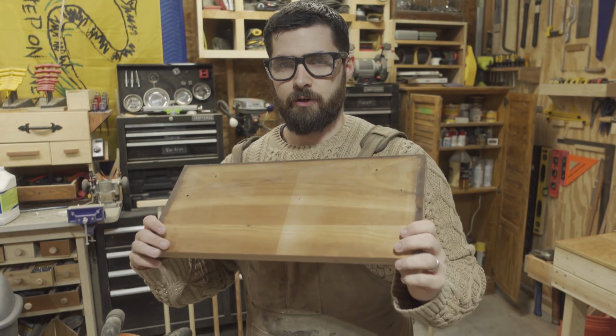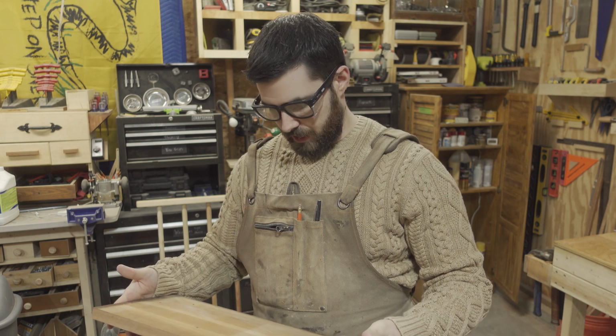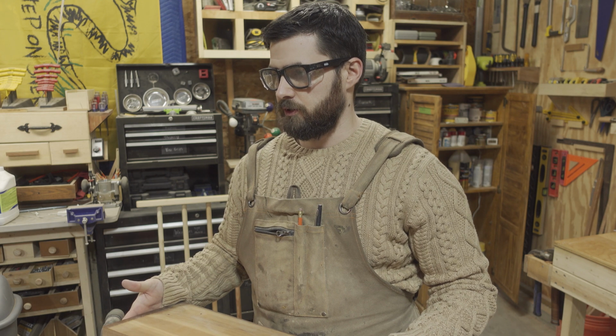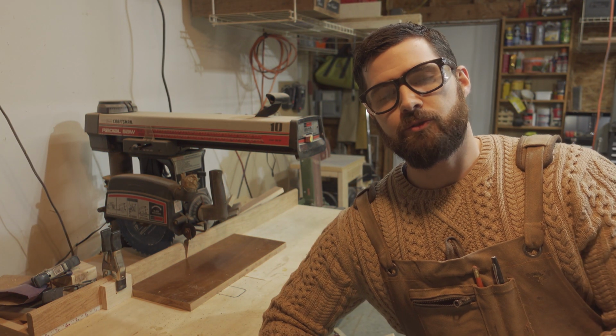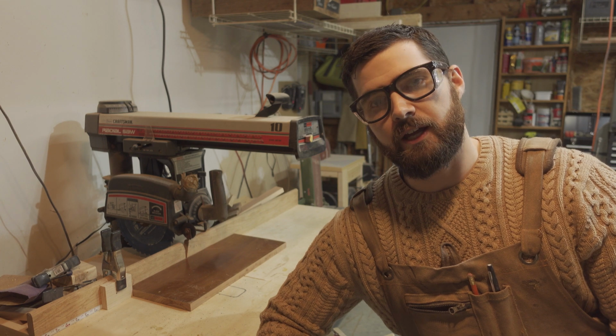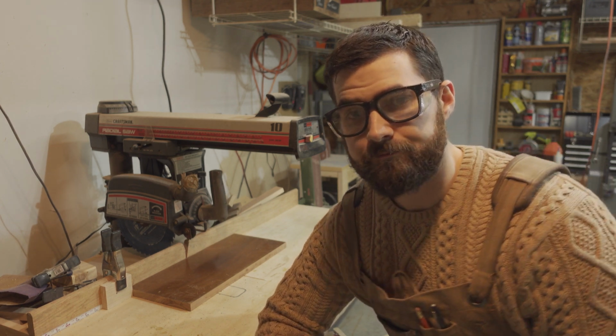For my brace, I'm going to use this extra piece of cherry that I have. It's not exactly square, but I'm cutting 2 triangles out, so that's not really going to matter. So I'm going to do that now. The board's a tiny bit over 18 inches, so I'm just going to cut it twice at 9 inches. That will give me a rectangle for each side. I'll then just have to knock corners off to make a triangle.